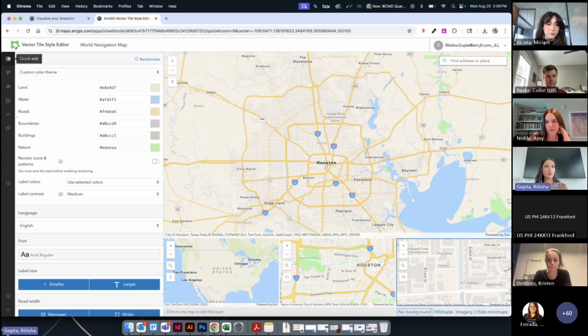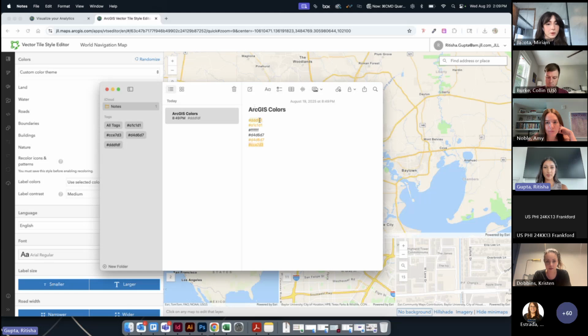So a little rundown of what all your tools are. The first one here is a quick edit. This is basically your overarching color schemes for the whole map. So it's a quick way to change all those colors, and already you'll see your map change according to that. So I have some of those colors changed that I'll drop in.